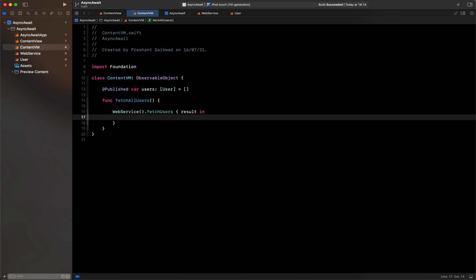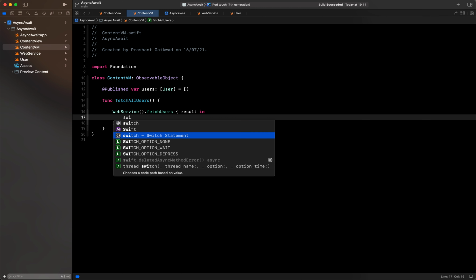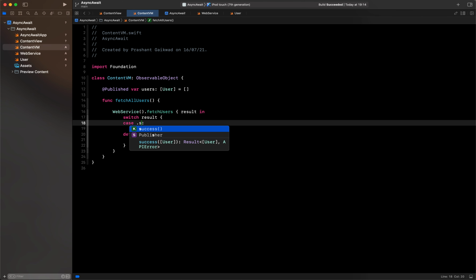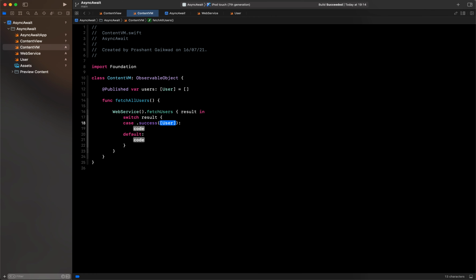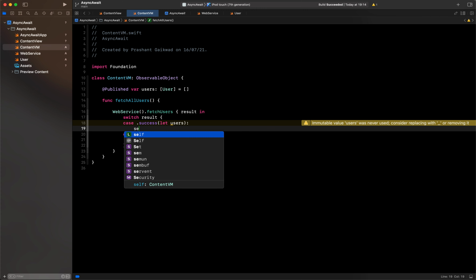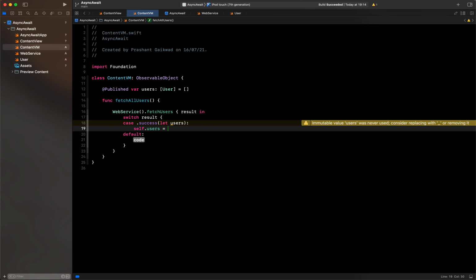Okay, so now let's write the main code, which in this case will be a switch case. We are going to use a switch on result. One will be the success part, so I will say .success, and inside this we will be getting the users. So I will say let users, and for the main users which we have at the top, we will assign this: self.users equals users, which I have got.